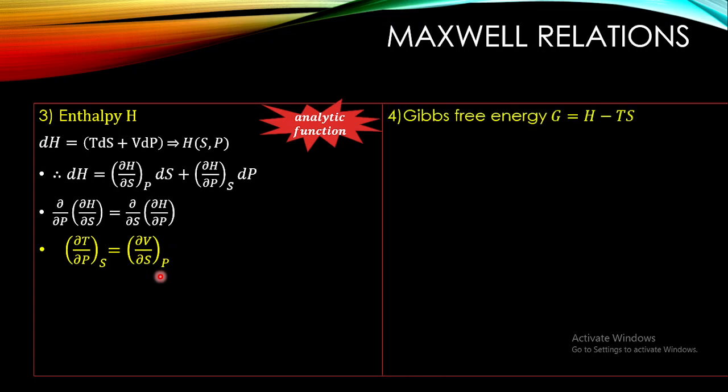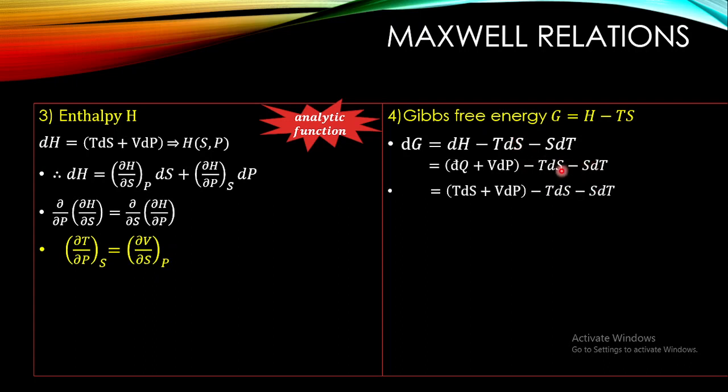And the last relation can be obtained from Gibbs free energy, which is defined as G is equal to H minus TS. So writing down the differential for the given equation, we have dG is equal to dH minus T dS minus S into dT. That is applying the product rule for the second term. And you already know what is dH. It is d bar Q plus V dP minus T dS minus S dT. And what is d bar Q? It is T dS. So T dS and this T dS will cancel off. So remaining we have V dP minus S dT, or minus S dT plus V dP, which means the variation in G is due to the variation in temperature or variation in pressure.